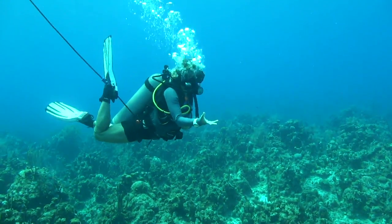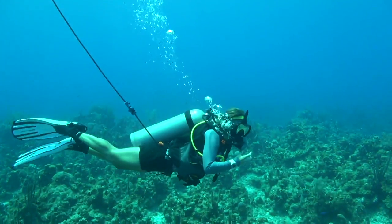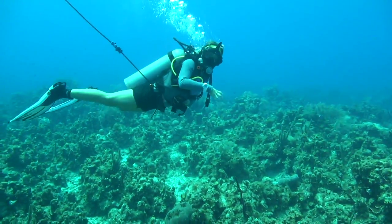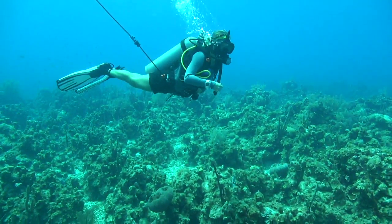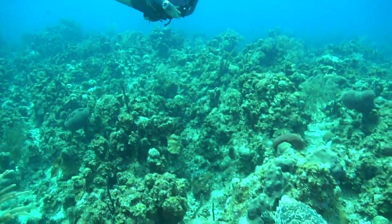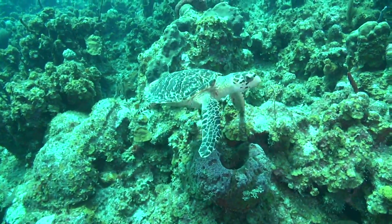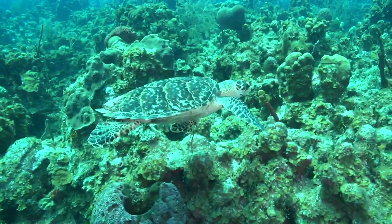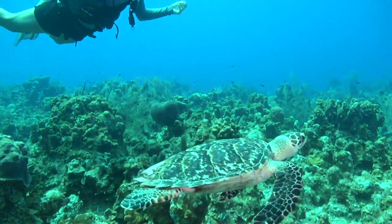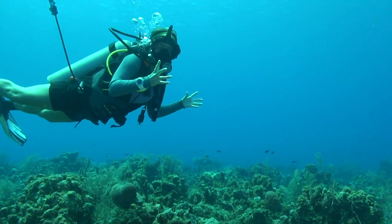Yeah, so hawksbill turtles are the only turtle that really eats sponges. It's not really known how they handle the toxins that are inside of sponges. The toxins are really strong, so they believe that hawksbills just let them gather in their muscle tissue because it costs less energy this way for their body to detoxify them. So they just accumulate in the tissue, and this makes it really, really dangerous for humans to ever consume a hawksbill turtle. They call it chelonotoxin, which builds up in the tissue. So they get that by just eating the sponges.